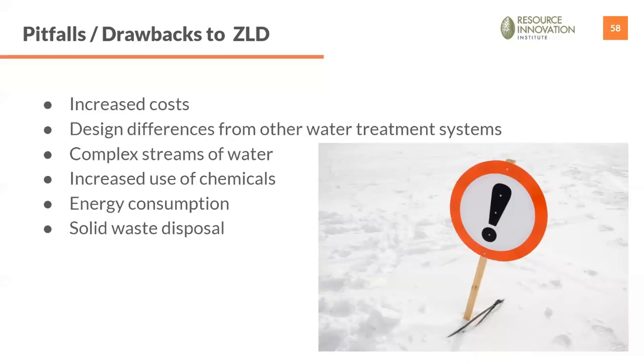The most noteworthy drawbacks to ZLD systems are increases in both capital and operational maintenance costs, the difference in the design of ZLD systems compared to other water treatment systems, complications of dealing with complex streams of wastewater, increased usage of chemicals such as sulfuric acid in the treatment of wastewater, intensive consumption of energy, which they are, and obviously the large amount of solid waste that is generated that must be disposed of.